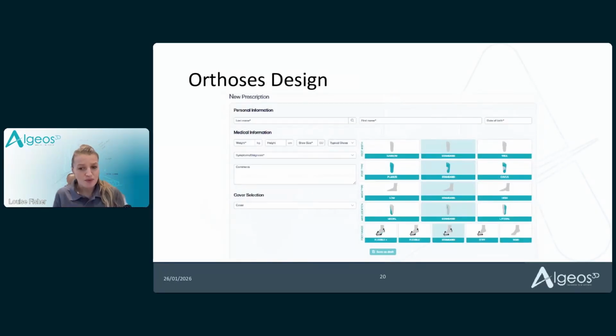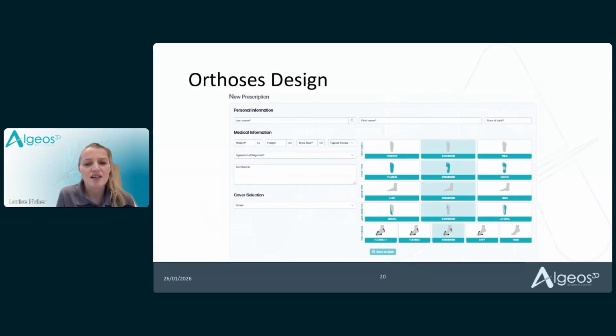Next, we think about the orthosis design, and this is where you have full control to do as you wish. We've got different parameter sets, so the technology is smart, and data is smart if it's programmed correctly.